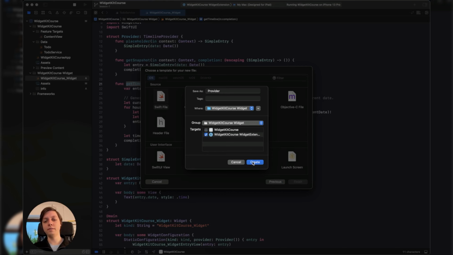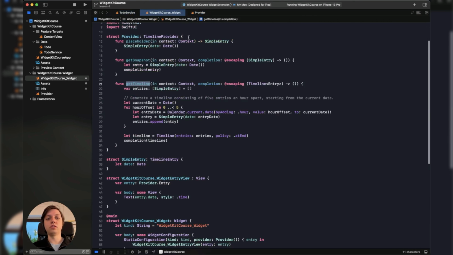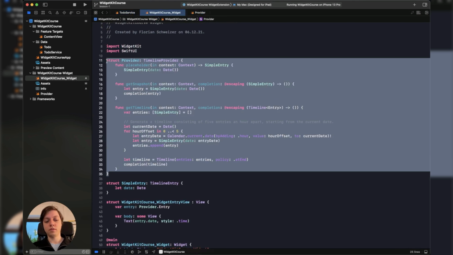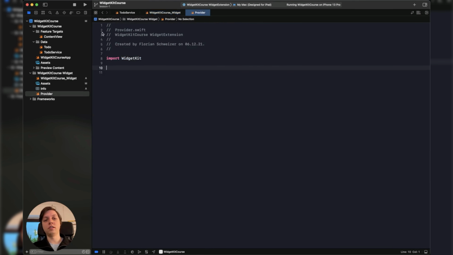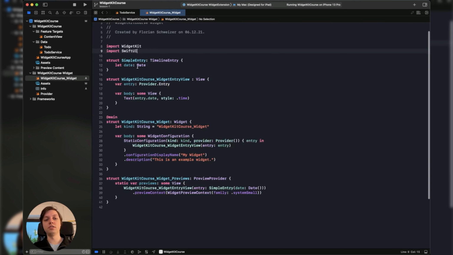Now you can hit create. And in here, let's import WidgetKit. And then let's move our provider, our timeline provider, from the generated file into this new file. And let's do the same for the simple entry and the view as well.